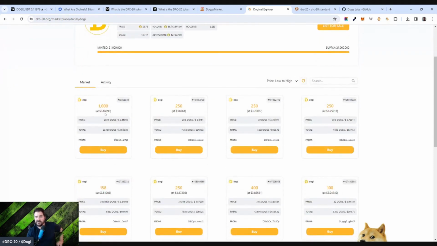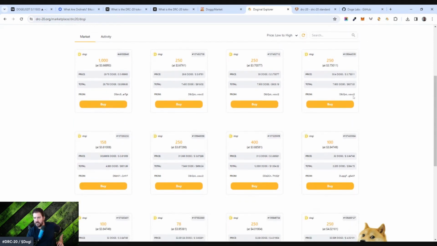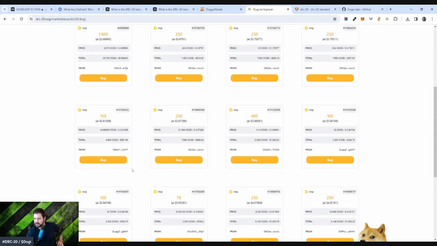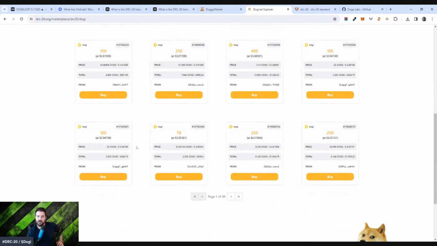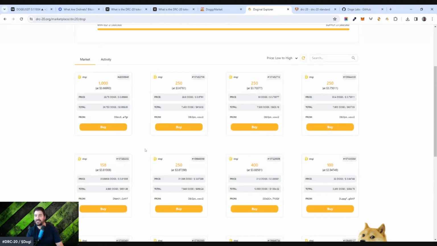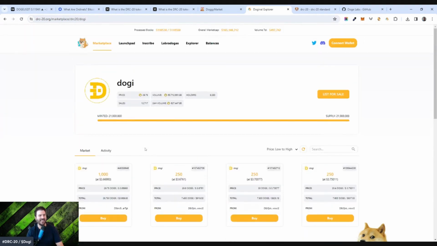Right now they're sitting at 3.66 each for one Doggy, and you could buy 1,000 of them here for $3,000, and this is the lowest, right? So you can go through these marketplaces. The price goes up as you get to a lower volume amount. These are kind of clunky exchanges right now, but they actually work quite nicely. They're not your traditional centralized exchanges yet, but that is where this is headed, and that's why this is so exciting, because it is headed there very, very soon.